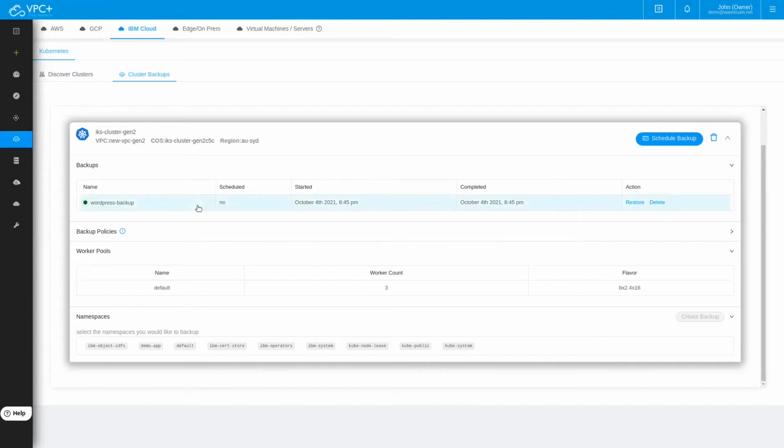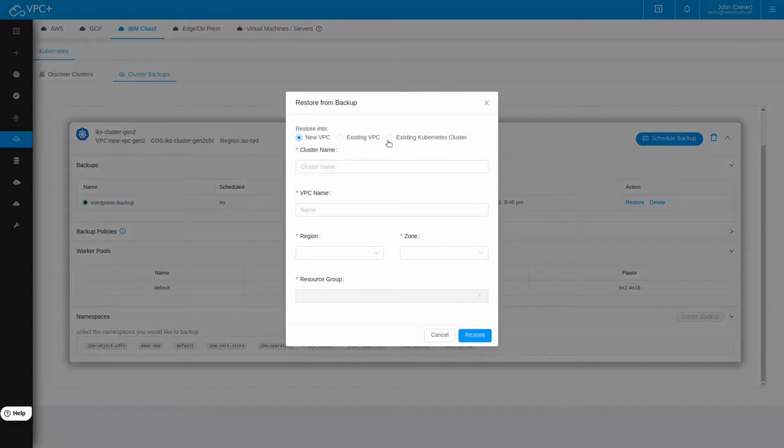Now let's move back to the cluster backups and hit restore. VPC Plus provides you three different options. The new VPC option is the one where we will restore the VPC snapshot, and then we will provision the IKS cluster and restore the data onto that IKS cluster. A user just needs to provide cluster name, select region, zone, and resource group, and hit restore.